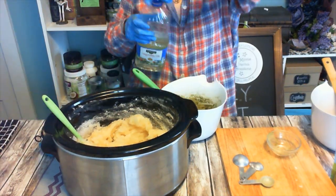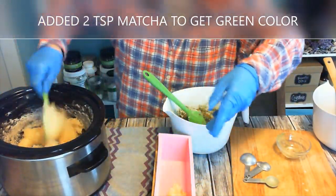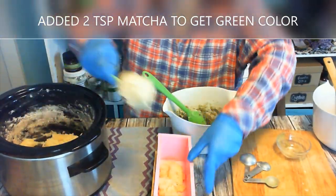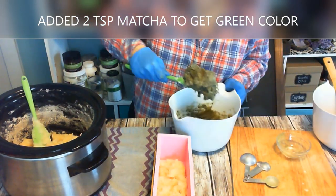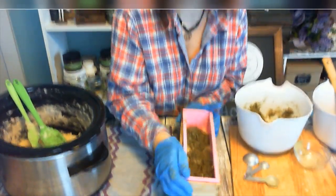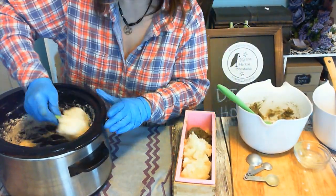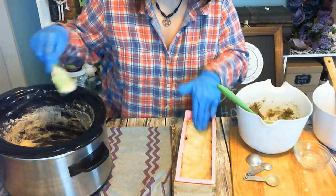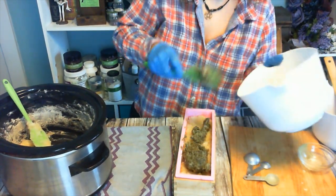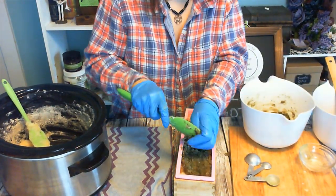I decided I wanted to add some matcha powder, which is essentially green tea. I added a little drizzle of extra vegetable oil in it just so I could get the color mixed up. You have to work really fast now — you need to get it into that mold as fast as you can because it will start to get solid and have a lot of air pockets; it doesn't pour like a cake batter anymore. It's really thick, so you kind of have to smack it down and try to get all of the little holes out, but that's pretty impossible to do. I'm using my gloved fingers to smoosh it down and try to fill up those holes.